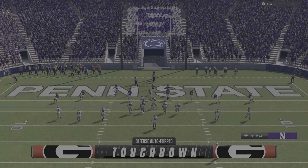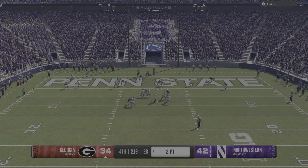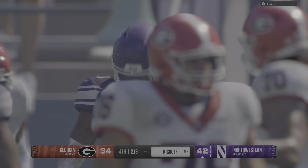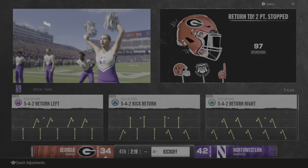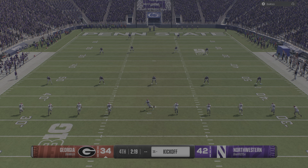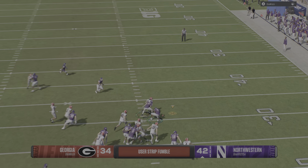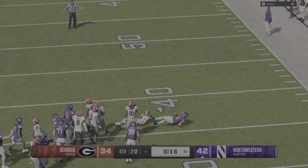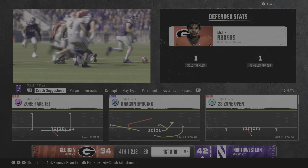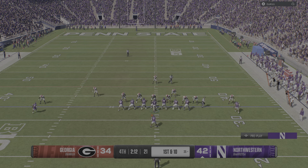We wondered exactly where the momentum was, and it looks as if Uncle Mo might have switched sidelines and switched families. Momentum is such a big, real thing. Throw into the end zone — and it's picked off! They're lining up to kick it off, full of momentum. Here's the return — and now the ball has been knocked free. Wow, they narrowly avoid disaster. They fumble the kick return, and if that goes to the other team, all the momentum is no longer with them. Nice job pouncing back on that — the head coach breathing a huge sigh of relief.